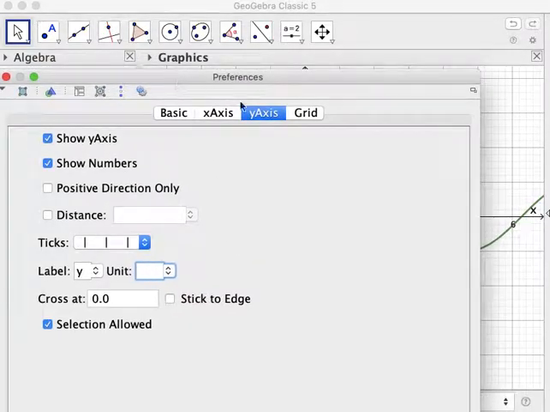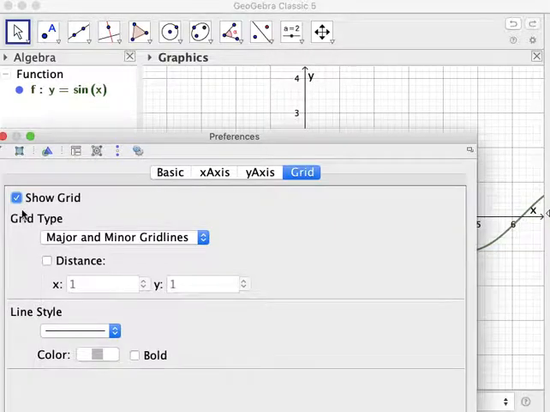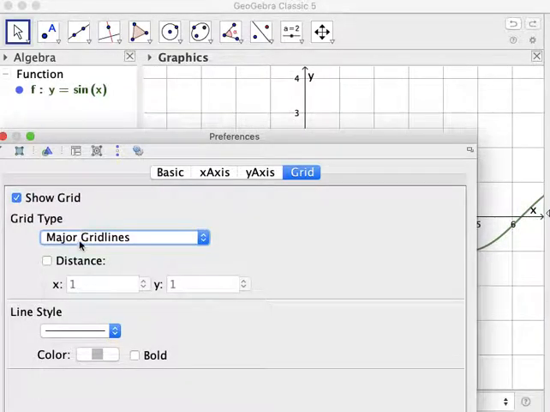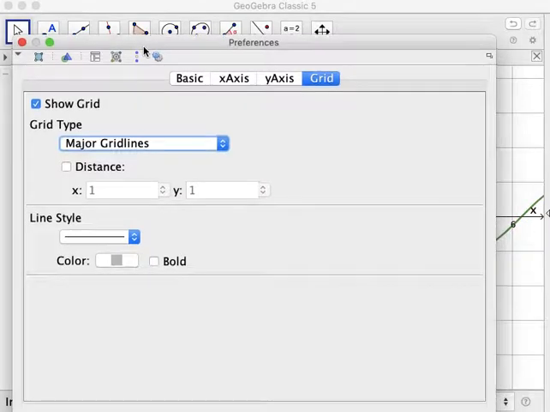I can also turn the grid on and off. I can make the grid just disappear entirely, or I can decide to not show the minor grid lines, the little tiny ones, if that's better. Whatever seems like a good idea there. I can also say whether I want the horizontal and vertical to have the same scale, and as a default, that's a good idea probably, but it's something you can change by zooming in and out in different directions.